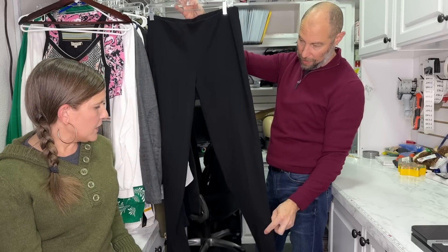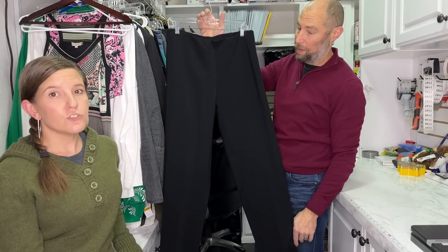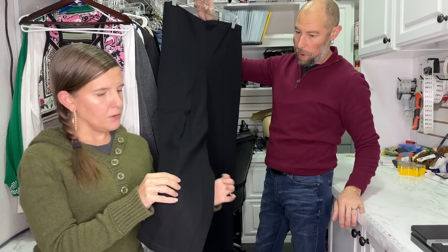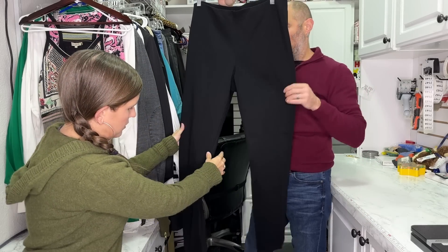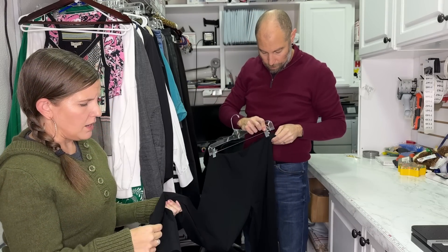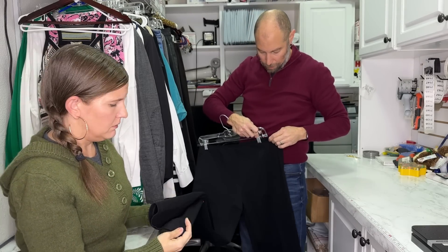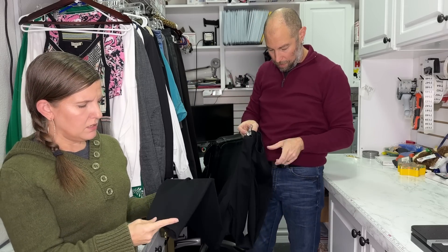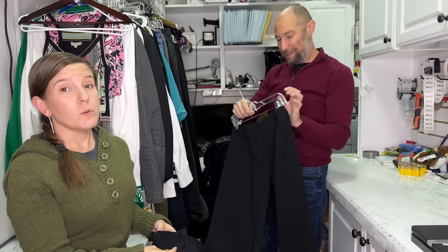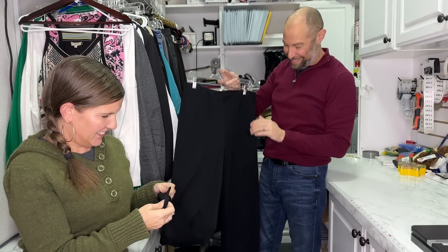These look like the same pants, but they are not the same. These are a straight leg, not a wide leg — you've got to be really careful with what you're listing. These taper — you see how it just goes straight? A wide leg would flare out, but when you look at the whole silhouette you can see these aren't quite as wide. These also feel like they have a different fiber — more like nylon than the other ones. The tag says rayon, nylon, and spandex — so these aren't viscose. What do we say about rayon? Don't put it in the dryer.